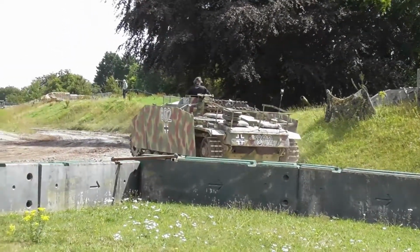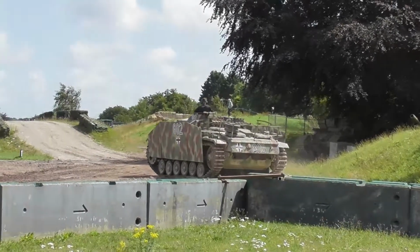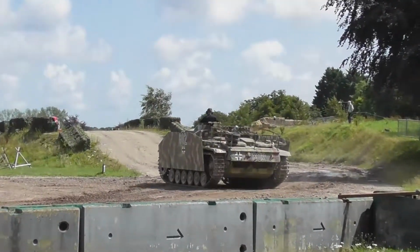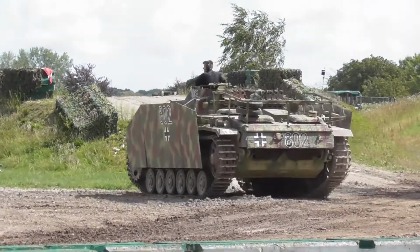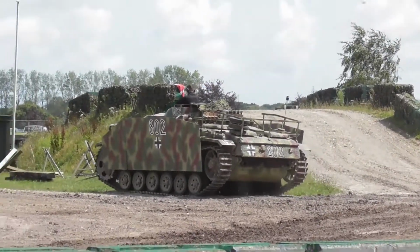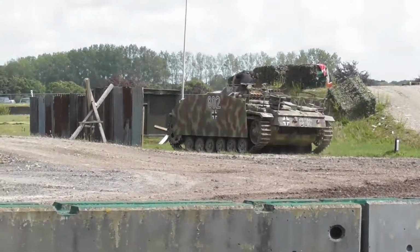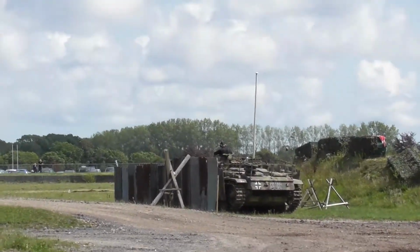Right, now that tank they've got there, they call it an assault gun, or the Germans call it a Sturmgeschütz. And it's a really clever way. Instead of making a tank with a turret on that costs lots more money because of all the engineering needed, they made tanks with the guns stuck in the front of the hull. And that was great for defence. You knew where the enemy was coming from. It's got a few degrees turning up and down, left and right, and hiding it behind there, ready, almost in a bit of a trap.